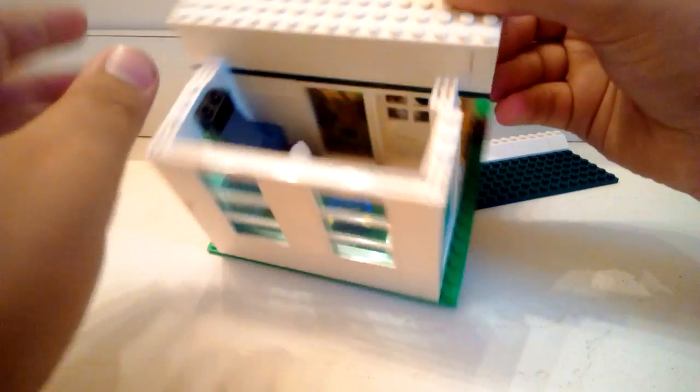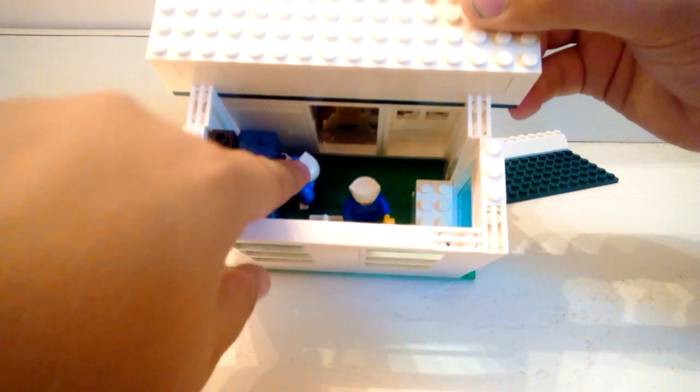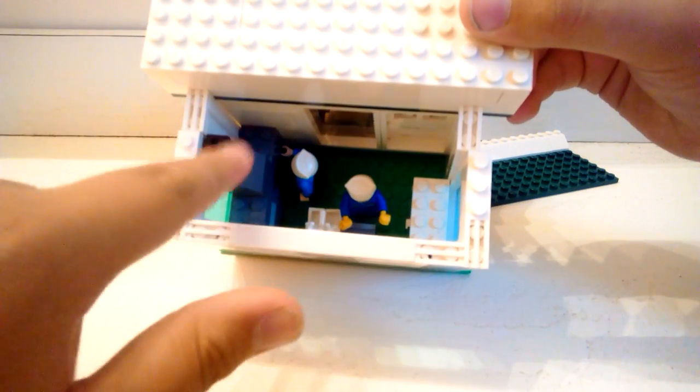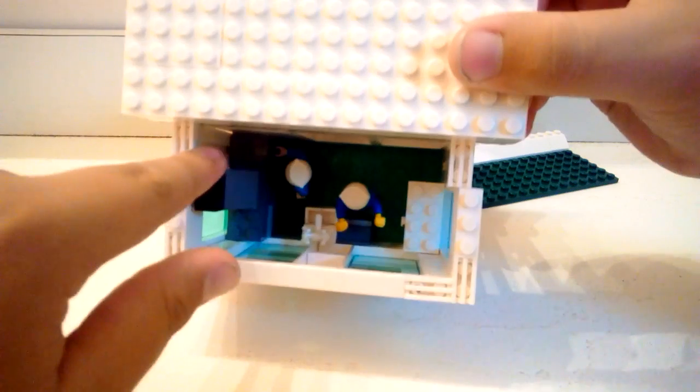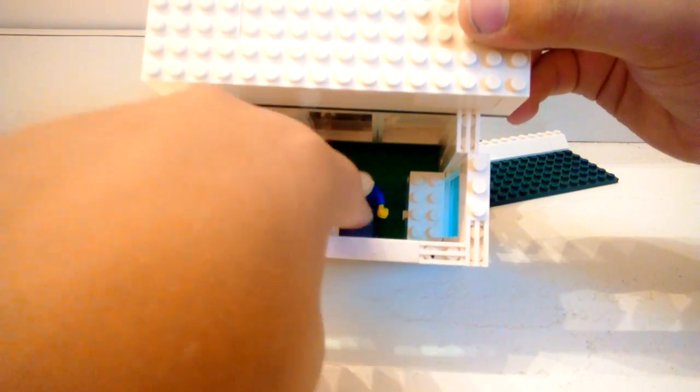So in here we have our two chefs, one chef here, one chef there, and in here we have our wood burning oven where you cook your pizzas, a sink, a little oven slash microwave, and the little refrigerator.